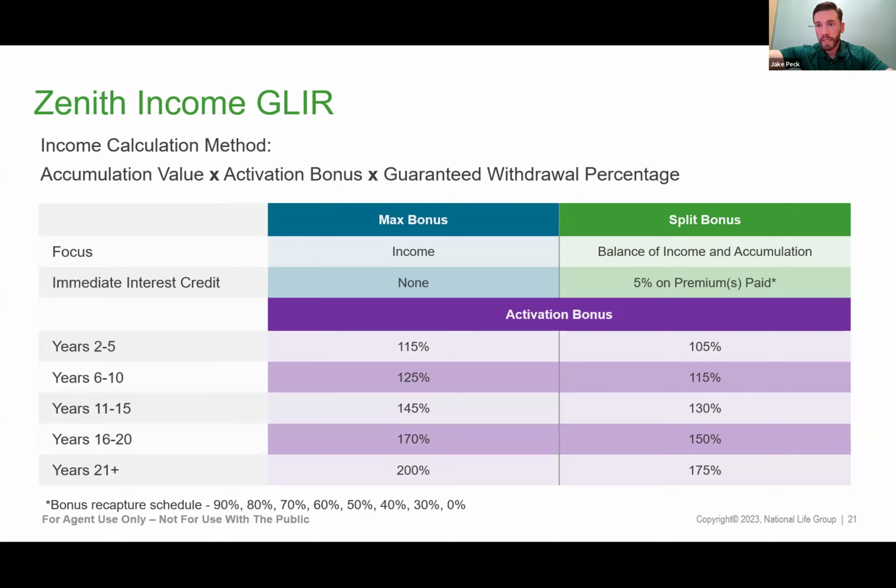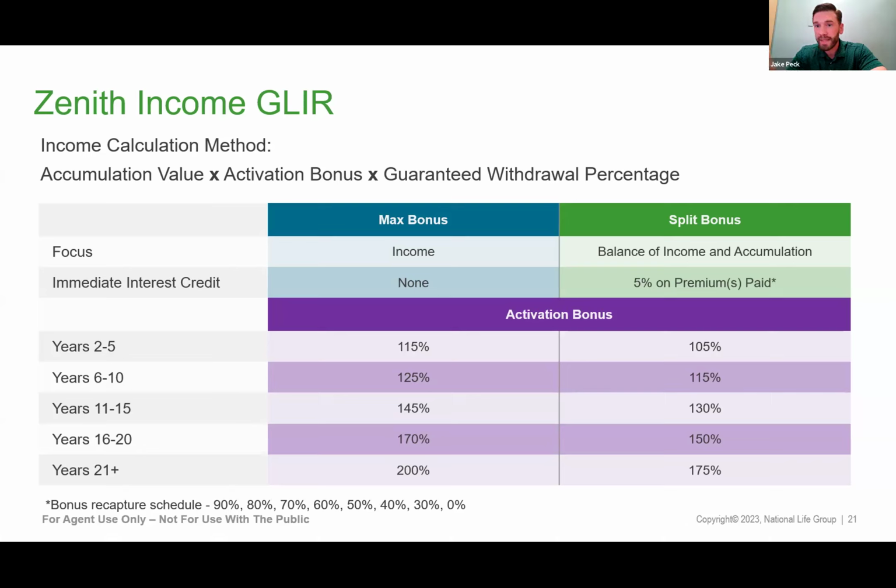I would almost ignore split bonus from your mind. If somebody's not sure about taking income, don't sell them an income product. They're going to call you 2, 3, 4, 5 years down the road and complain that you've got a fee on this product when this other product doesn't have a fee. If they're not sure, go to one of the accumulation products. And then we could always figure out rolling again into an income product down the road, like Income Driver, that they can start income on in a really short period of time. Max bonus, though, is really what this product's probably built for, in that the longer I hold on to this policy, the bigger my bonus is going to be when I start income.